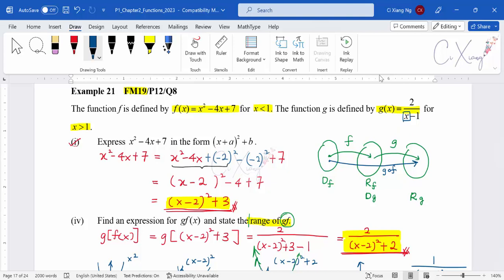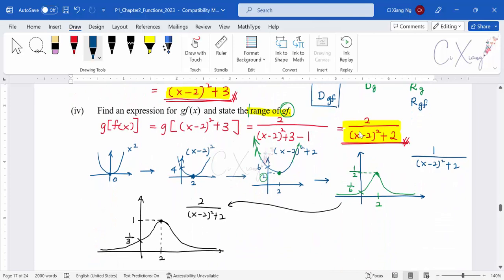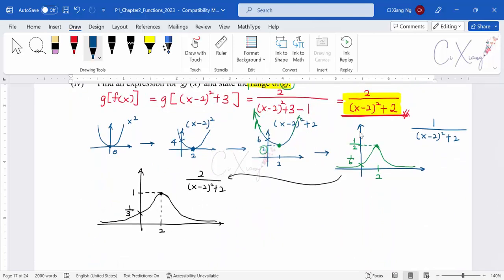Okay, so if I look at the blue color here, the first circle of the blue color is the domain of gf, and the last circle here will be the range of gf. So from here you can see that the domain of gf is actually equal to the domain of f. So when we want to consider the domain for this composite function, we need to observe the domain of f. So you can see that the domain of f is x smaller than 1. Okay, so for this particular value x smaller than 1, I need to know when I'm having a 1 here, what is this value?